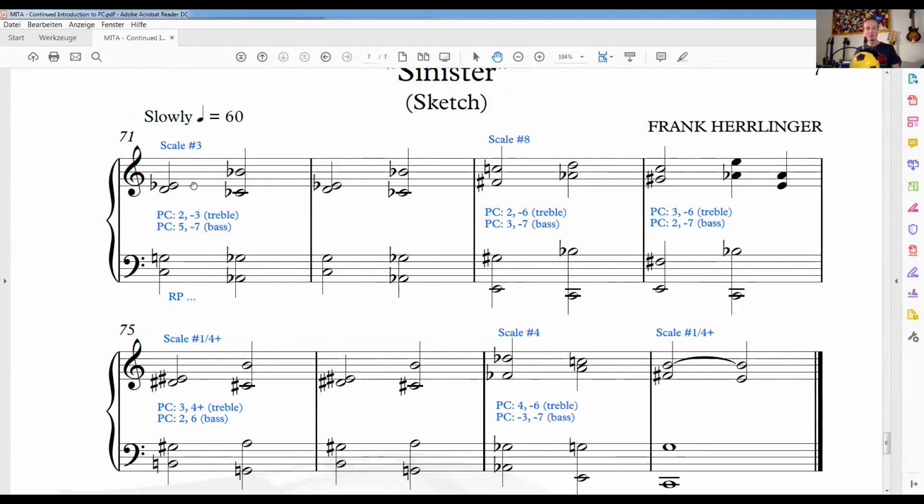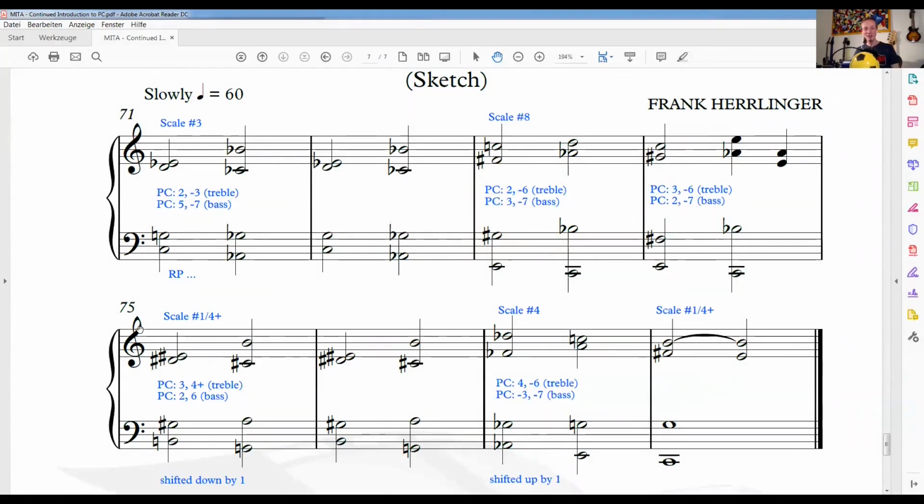On top, it's really nothing else than picking 2 adjacent scale tones, in the beginning at least. They're not adjacent right here, but in the beginning, and performing position change. So scale tone 3 was on top, scale tone 2 is on top right now, and -3 is at the bottom. So yes, that's a position change, and I'm repeating this thing. Then right here, I've just picked 2 different scale tones according to my taste. And I've changed the scale to a major scale in this case.